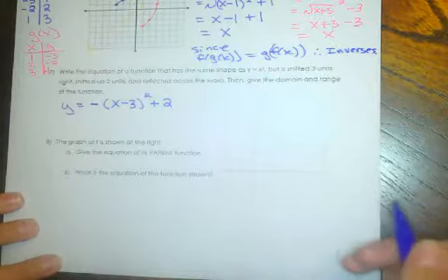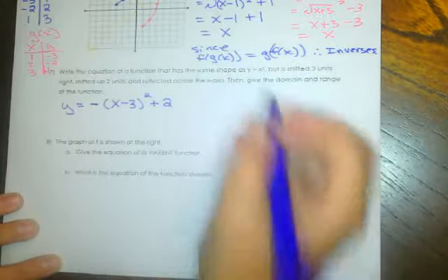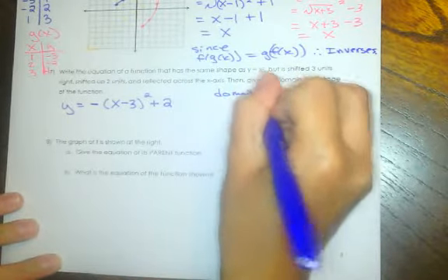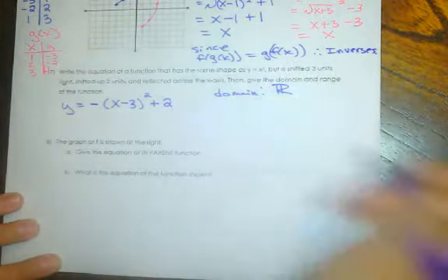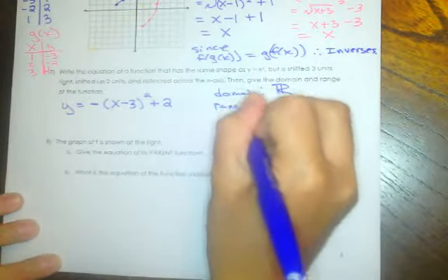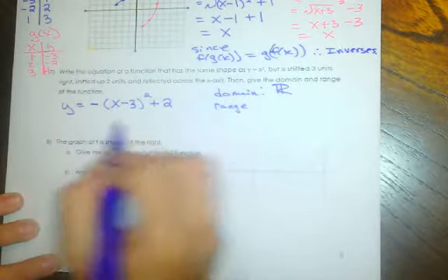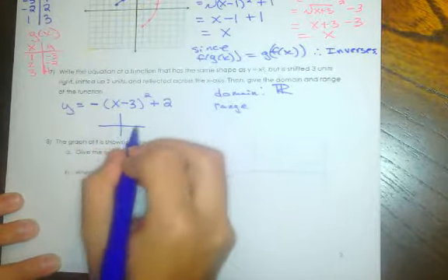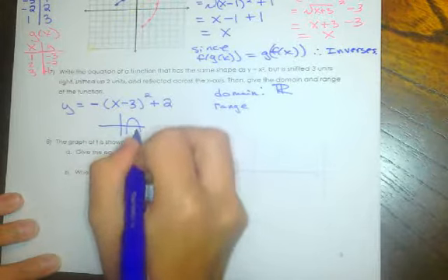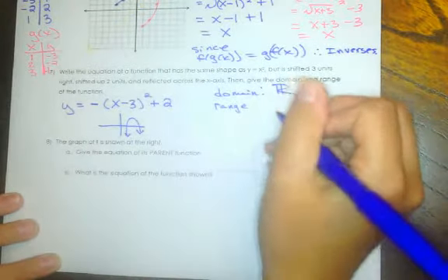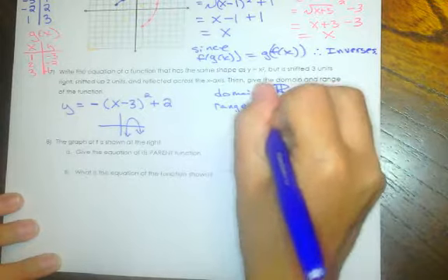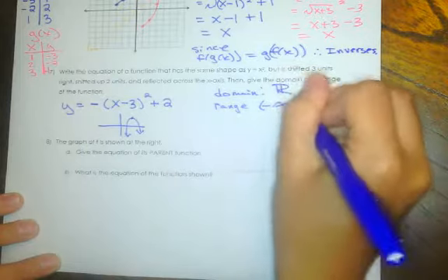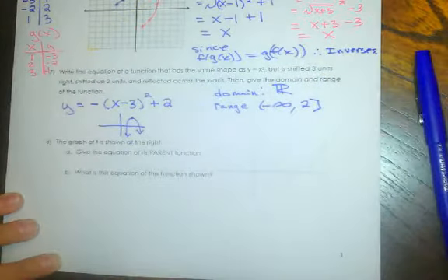Then give the domain and range of the function. Well, the domain for every single parabola is going to be all real numbers. So domain is going to be all real numbers. And the range, remember, this parabola is already opening downwards. So even if you just did a super quick sketch, if you went to the right 3, up 2, but you're opening downwards, you're looking something like this. So that means that your range is going to be negative infinity until this point here. Well, remember, we shifted to the right and up 2, so that's going to be a positive 2 right there.